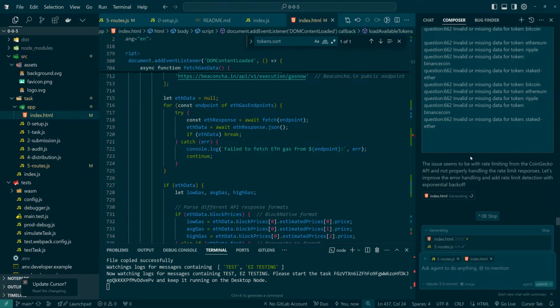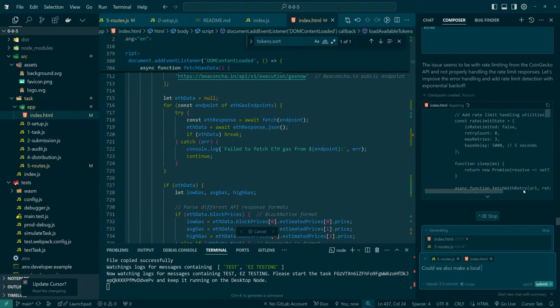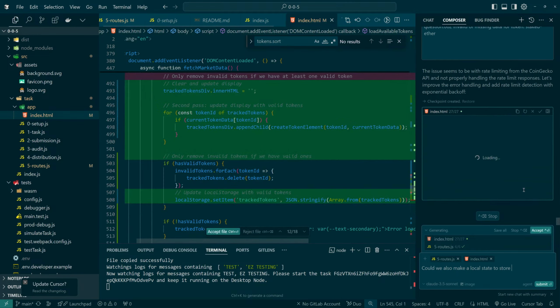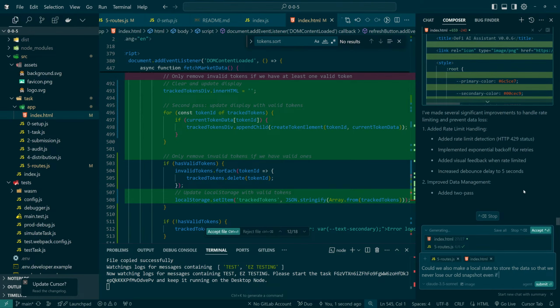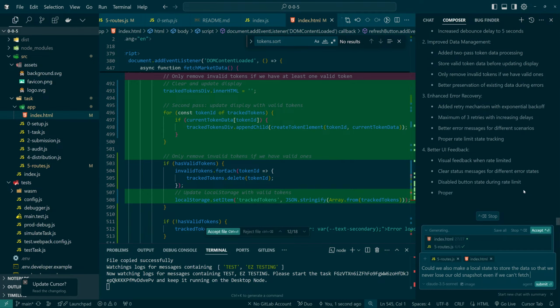Rate limiting from CoinGecko, which is what you thought, which is admittedly what it thought. Could we also make a local state to store the data so that we never lose our old snapshot, even if we can't fetch a new one?